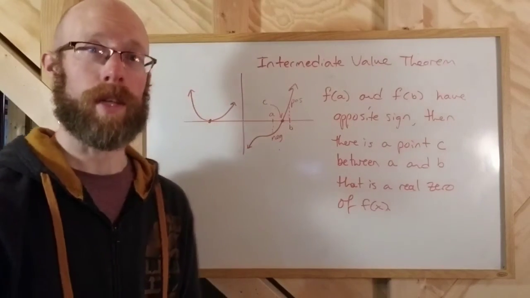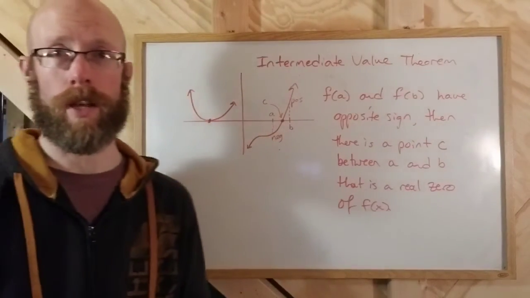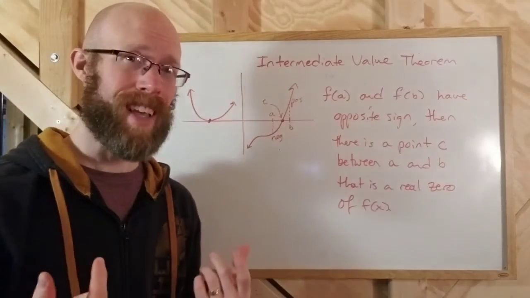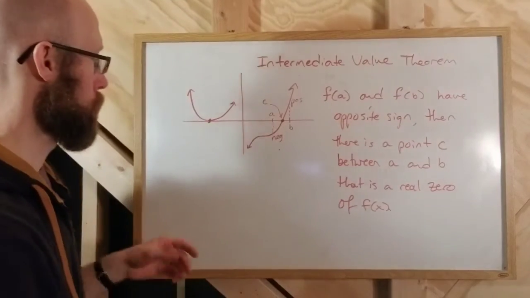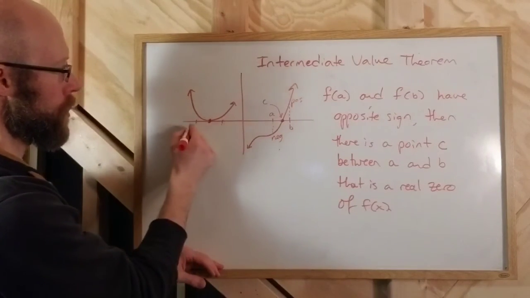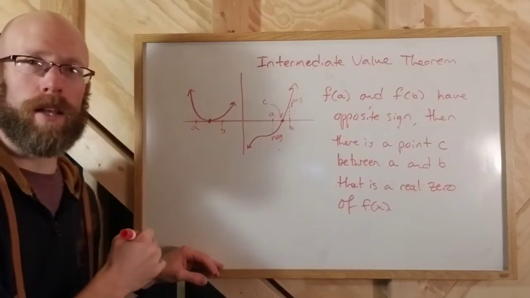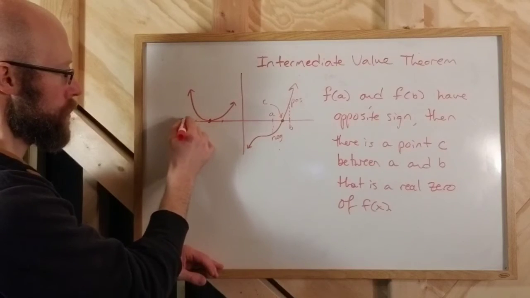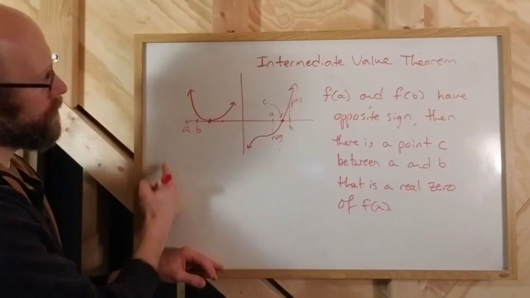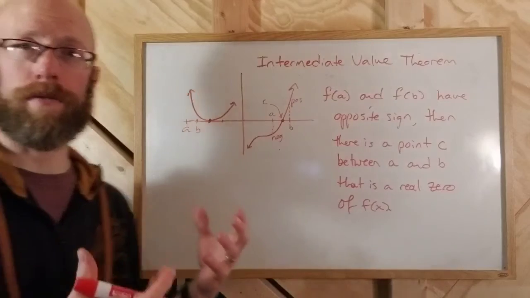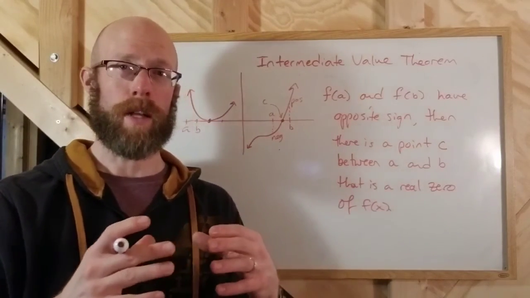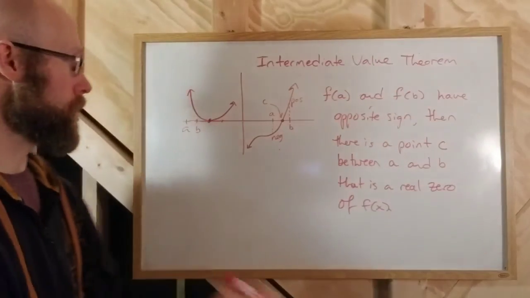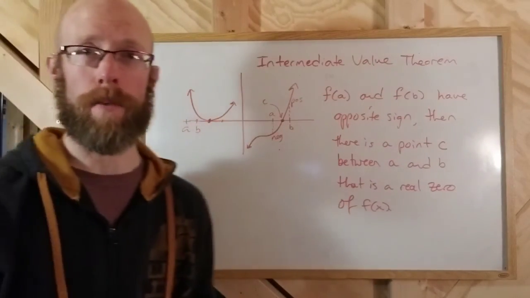Now in the case that the graph touches the x-intercept, well then you have the same sign on each side, and that doesn't really tell us much. So if I were to plug in two values, let's say a and b were here and here, that wouldn't tell us any more than if a and b were on the same side, right? Because if a and b are over here, the function output's positive for both of them, and if a and b are on either side, then the function outputs are still positive. And so it doesn't really tell us whether or not there's an intercept in between.